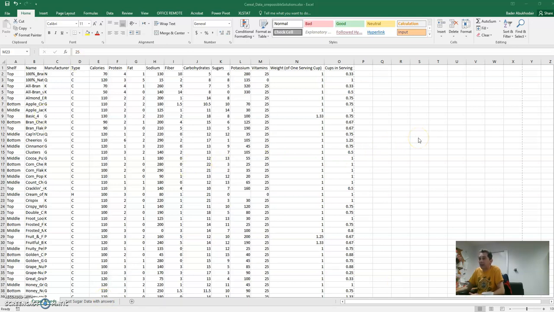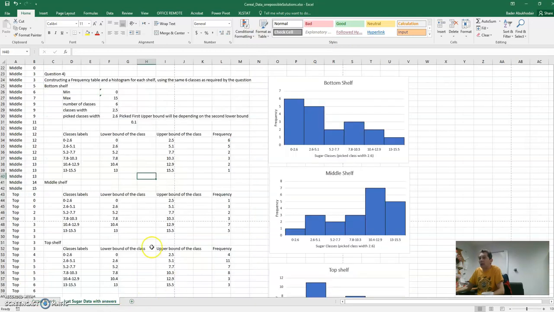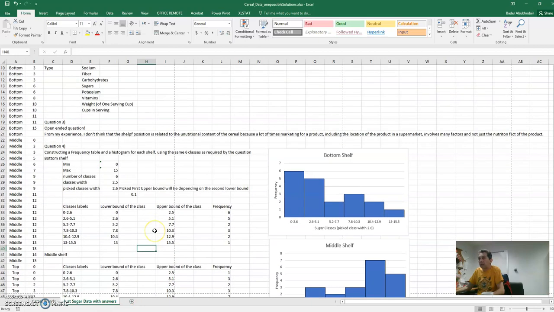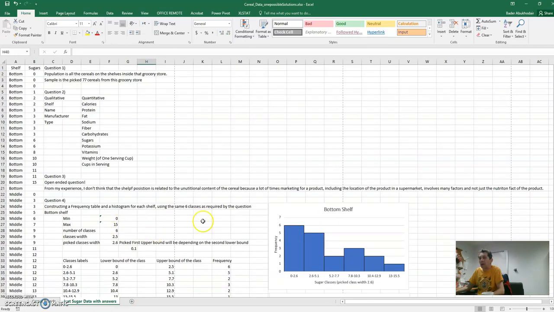By the way, never erase the original data or play with it. So you notice that I didn't sort it over here, I didn't do anything over here. So what I'm gonna do, I'm just gonna start a new worksheet over here. So by pressing the plus, add a new sheet.